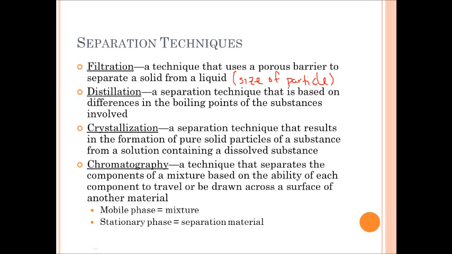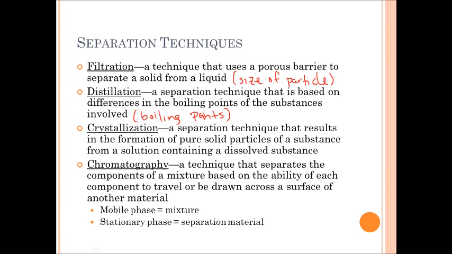The next is distillation, and this is where you are differentiating based on the boiling point. You heat to just below the boiling point of one liquid. This is going to be a mixture of liquids. You heat to just below the boiling point of one liquid, and you then heat that to a gas. You run that through a condenser, which is that kind of funny thing that had 2 parts, like an up and a down part, if you recall from class. And then we collect that liquid in another flask.